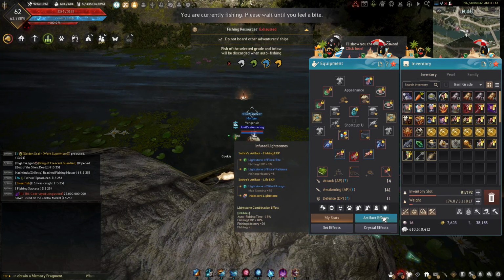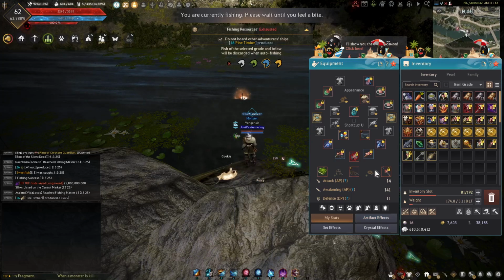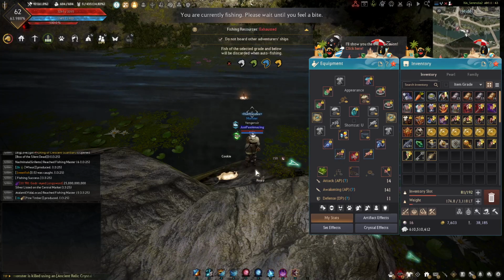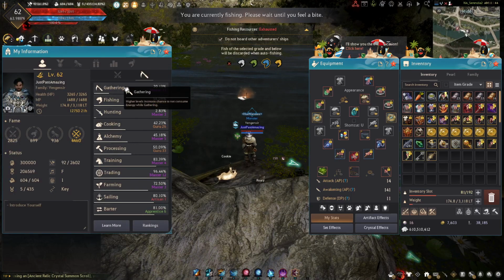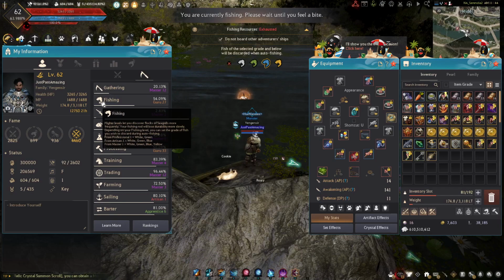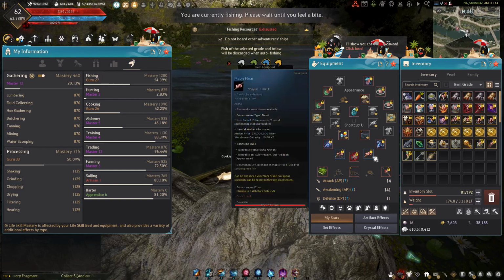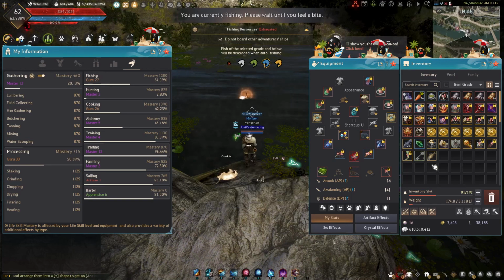So, artifact set, polar bear, and the plus 10 Balenos rod. Those are the main things for AFK fishing. And then push your mastery as high as you can just for that little bit of extra prize catch percentage. And then whatever float you want to use. If you want to go for rare fish, great. If you want to go for big fish, that works too. Neither one of those is required.